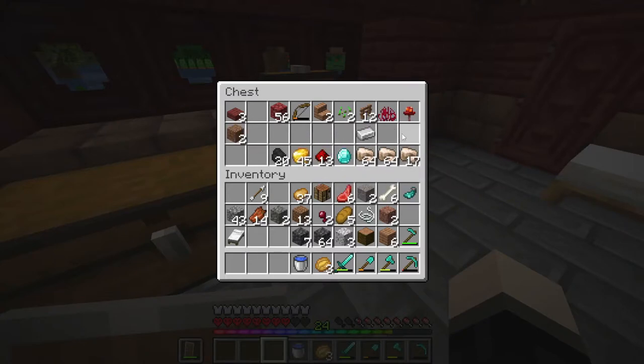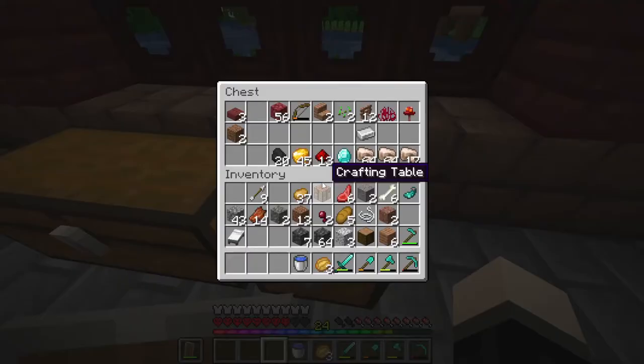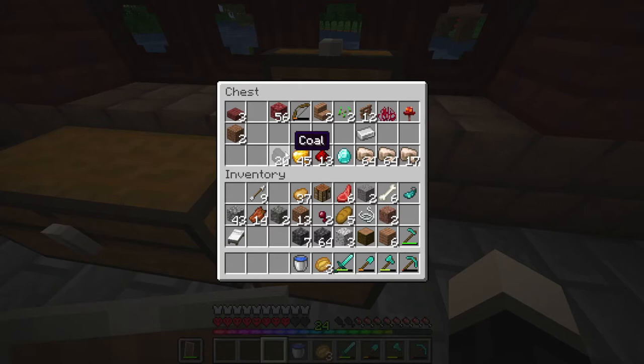Okay, folks, this is the result of about an hour and a half of mining, which for that amount of time, we were really lucky. We got two stacks of iron, a little bit over a diamond, which isn't bad. We weren't really going for diamonds anyway. 13 redstone dust. I didn't really pick it up too much. We already have a bunch. 45 raw gold, which is definitely an upgrade, and 20 coal.